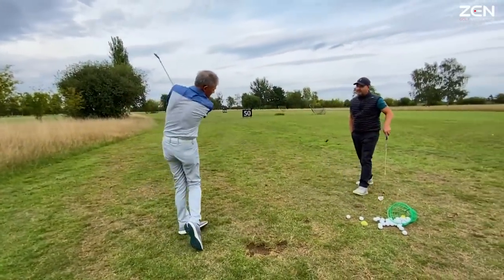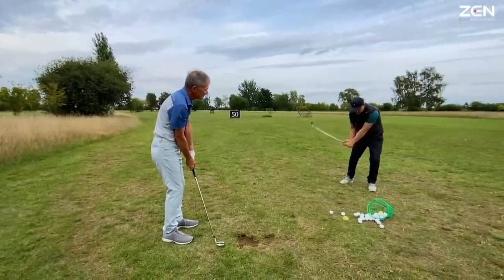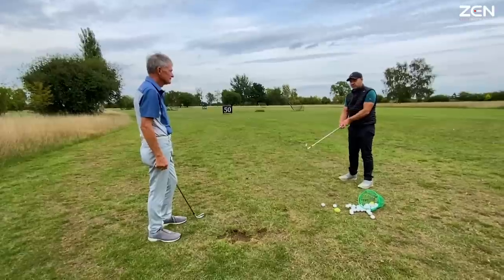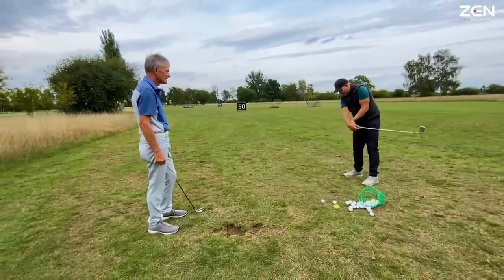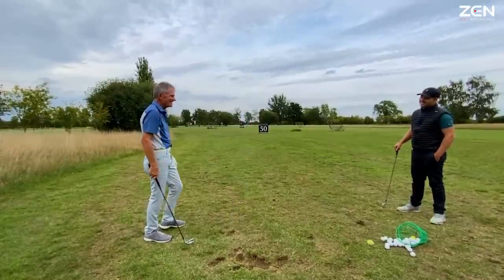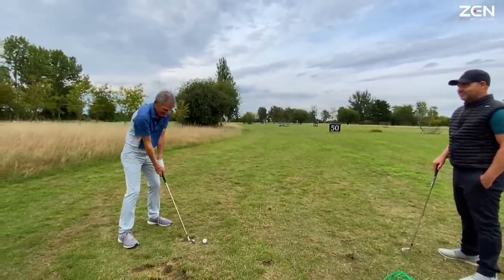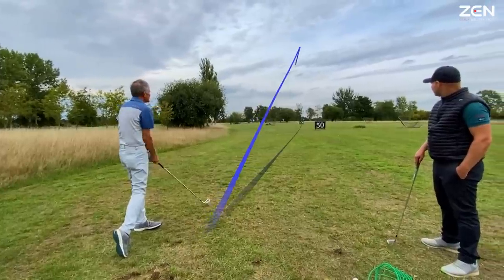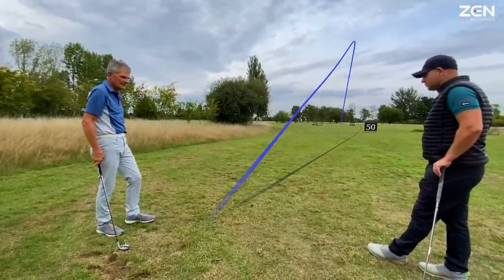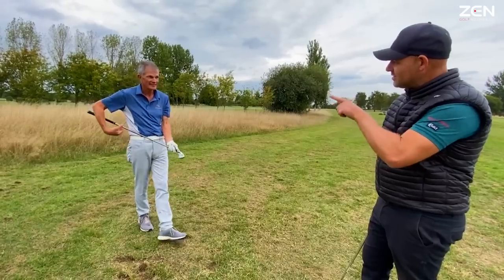So from having no divot, now it's easy. What you've got is that missing component of how you rotate the face — you were rotating it like this, so your mechanism to square the face was basically shallowing the swing out. Closing the face, but can't get into the ground. That's a different shot — a totally different feel of strike. It feels like a compressed strike. Notice what's happened to your strike on your club face — it's going up, hitting in the middle, going up towards the sweet spot.